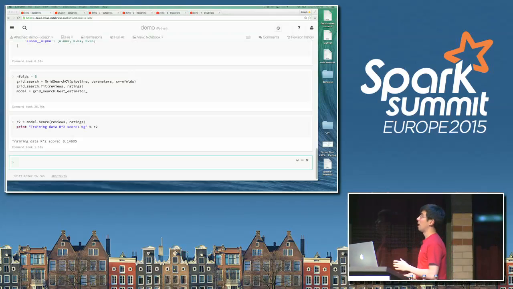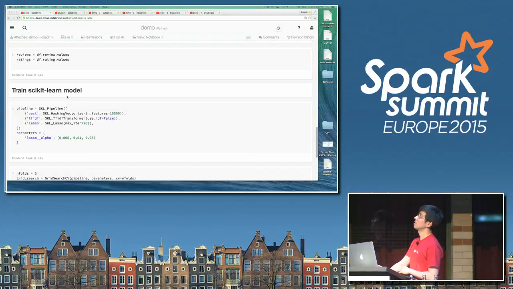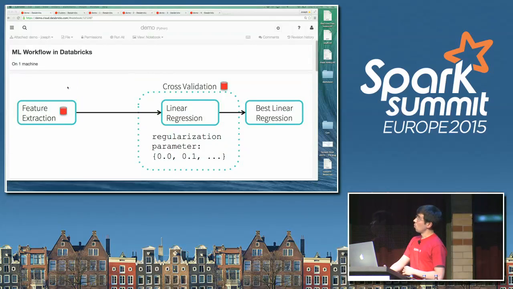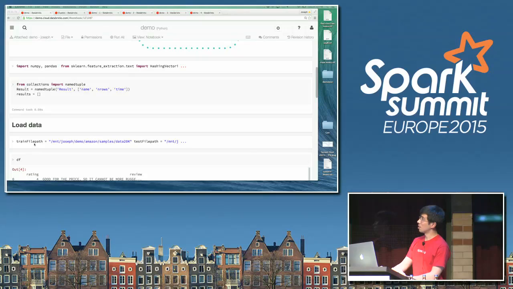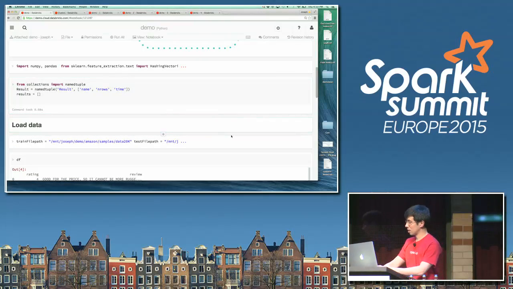But what I'd like to show now is this is your basic scikit-learn workflow. But what I've done here is hidden some of the data integrations. So the first thing we said in our wish list was to be able to run in a production environment. So I'm demonstrating this in Databricks, which does give you easy access to production data sources. And that's the first thing I would like to show.